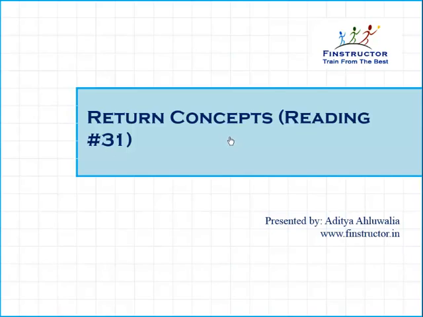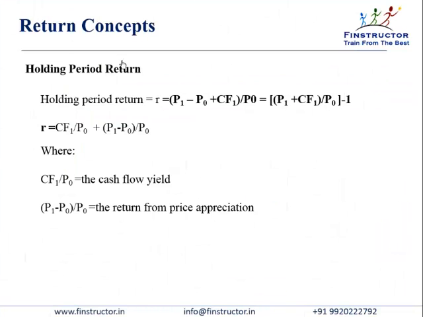every aspect. So, holding period return is simply defined as the ending value minus the beginning value plus the cash flows upon the beginning value in the holding period. The holding period could be 1 day, could be 1 year, could be 10 years. The formula still remains the same. It is not annualized or adjusted for time. It is simply how much we bought it for and how much did we sell it for and what is our return.